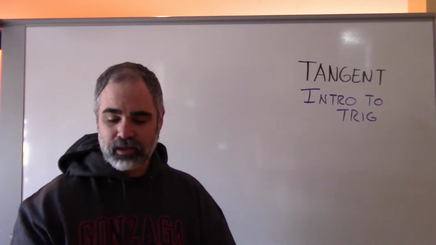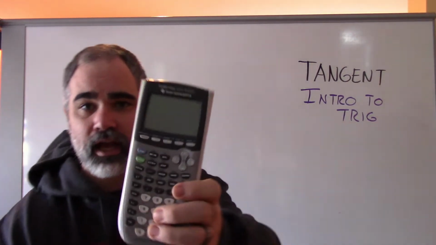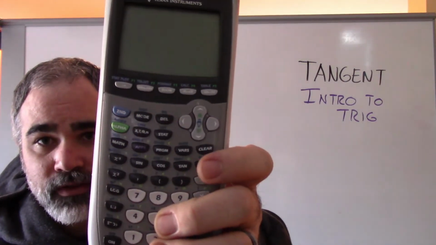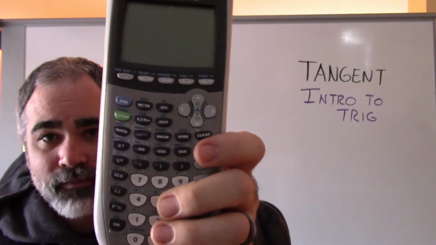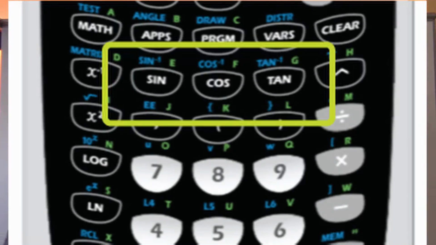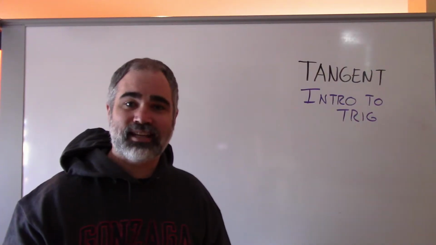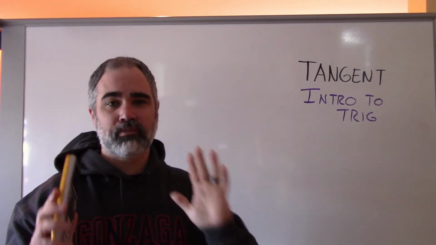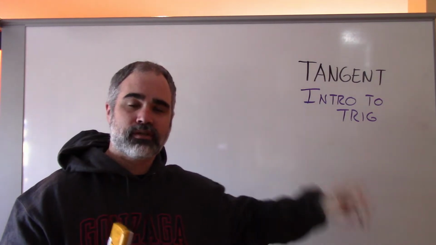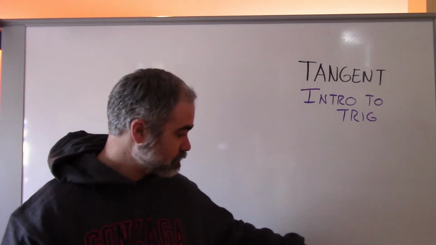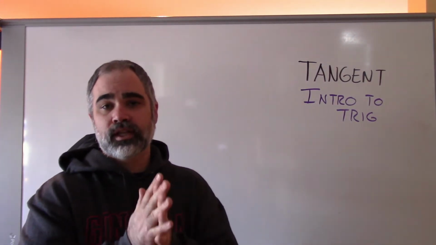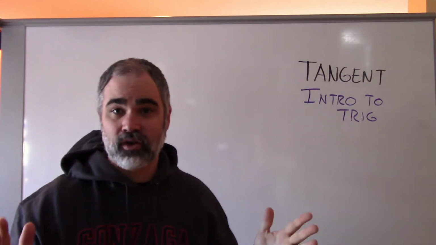If you want to know a little bit about what we're looking at, you've probably seen it on your calculator before. There's some buttons: sin, cos, tan. And you're like, what the heck is that? Well, tan is short for tangent. So don't say tan in your math class. Tan's what you get at the beach. Tangent is what we do in geometry. So let's jump in and learn what this is all about.